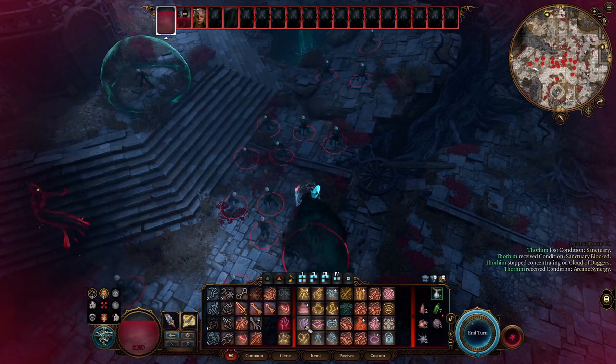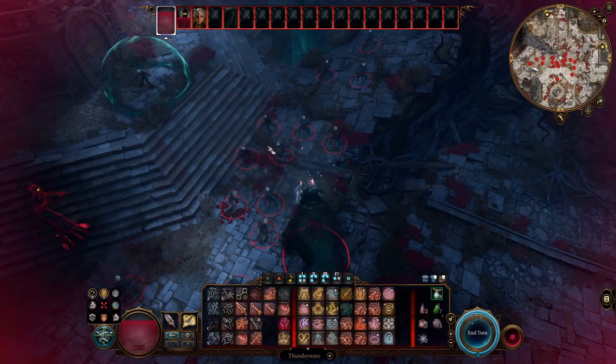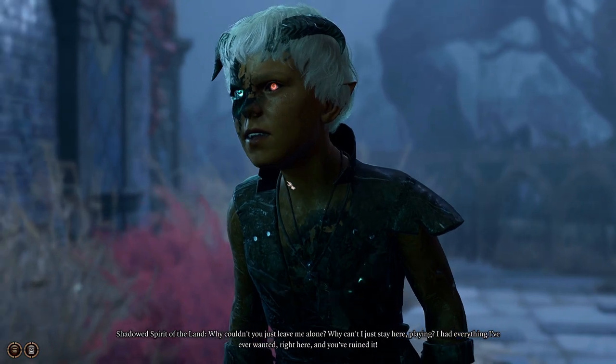Alright, and since we're a Tempest Cleric, we can just have a super cheap Thunder Wave to deal a bunch of guaranteed damage.